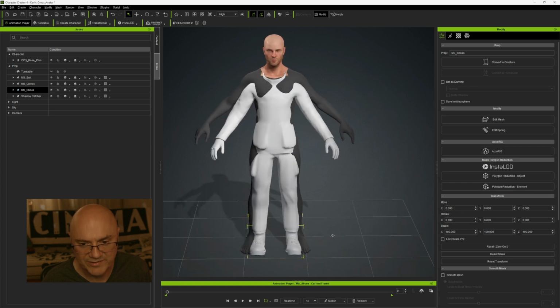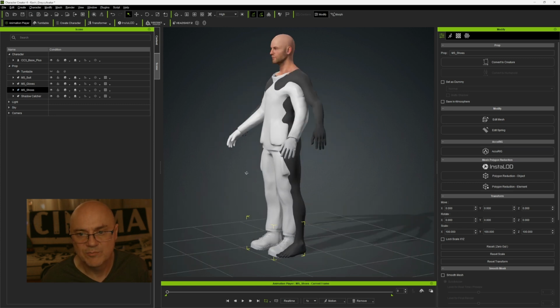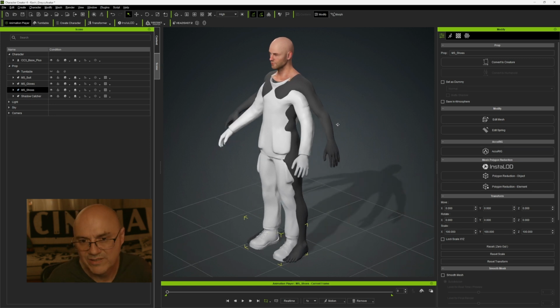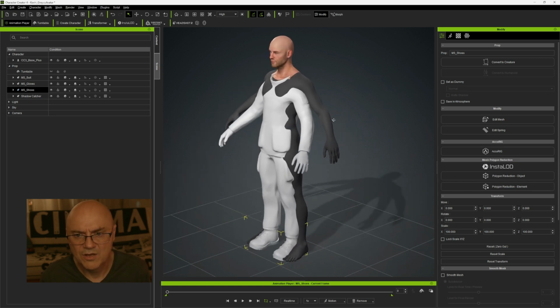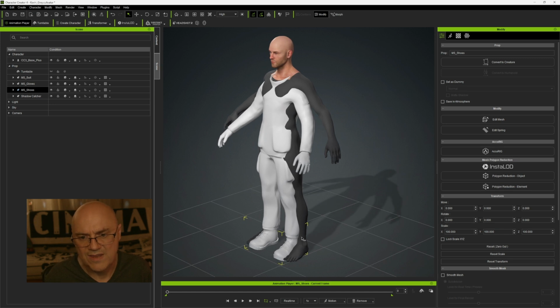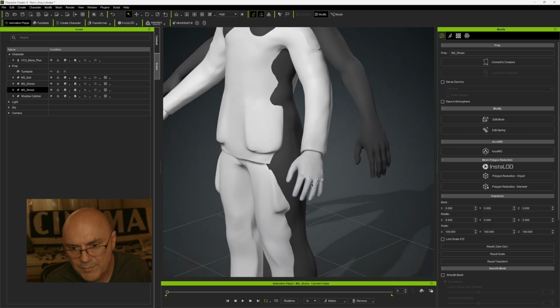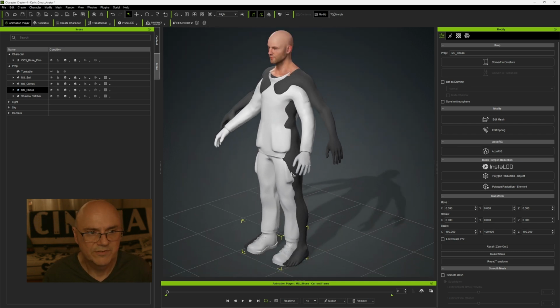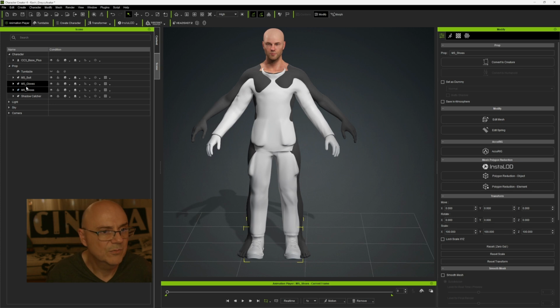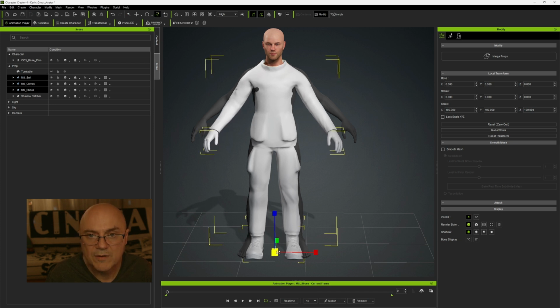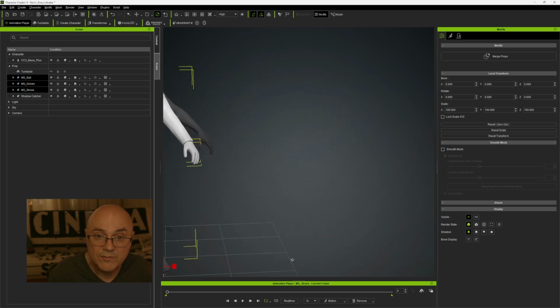Now what I need to do is get these to live in exactly the same position. I might have a lot of trouble with the fingers trying to get them to match, but for now, at least I will get the arms and the feet matching, and I might have to give up on the hands because I've got some other glove assets, but we'll see what happens. Okay, so I'm going to select all of these objects first, and then just scale them to roughly fit him as much as I can. So just scale you up a bit. Looks about right.